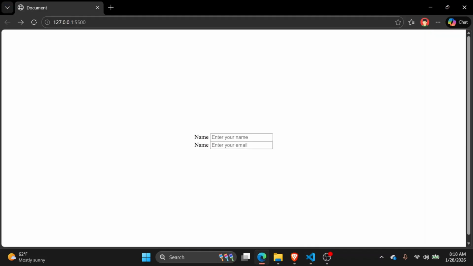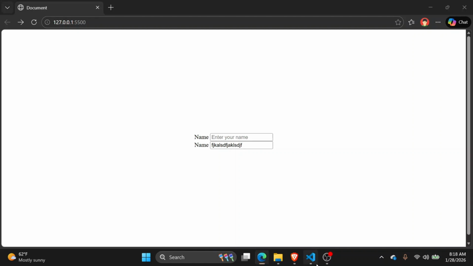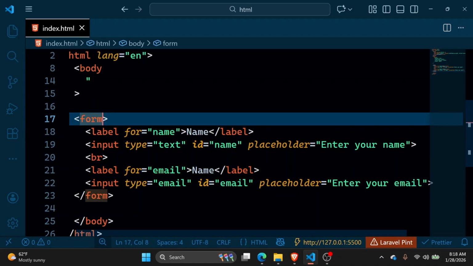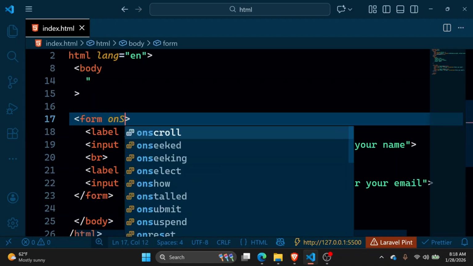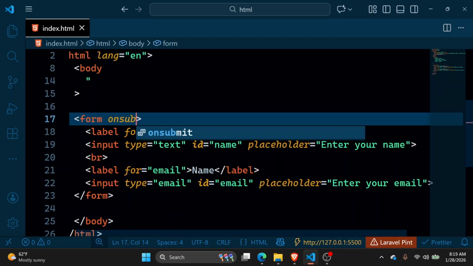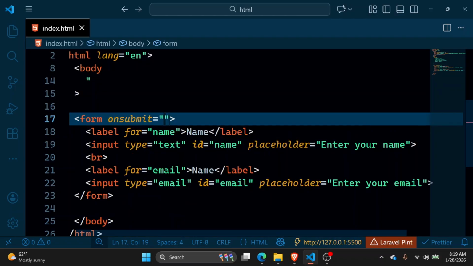Now when I'm trying to send something, this is not okay. A form needs onSubmit, so you can provide the onSubmit. Why do you need to provide onSubmit? Within forms you have to provide a button, and the type of the button will be submit. When you provide onSubmit, you will call a handler, and inside that handler you need to provide the functions.